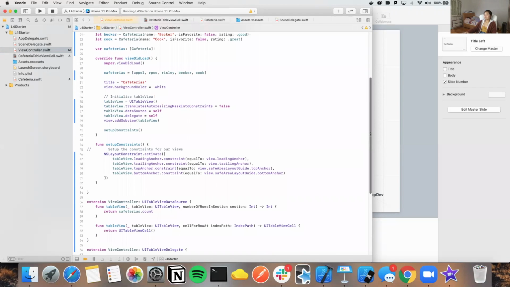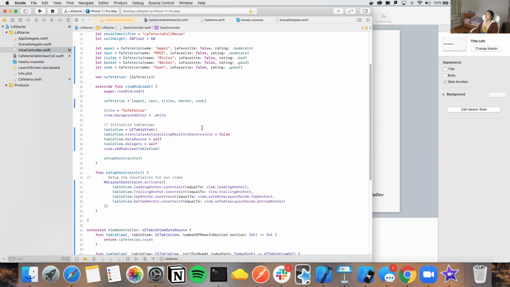So earlier, both in my demo and in my slides, I said that another crucial step, probably the last step of setting up table view, is you have to actually register a cell class for that table view under a certain reuse identifier, right? So again, to jog your memory, the reason why we do that is because we want to be able to dequeue cells later on, and we want to be able to reuse the same type of cell for different types of data. So again, an example of Spotify, for example, there's only one cell class that is displayed for each song, right?